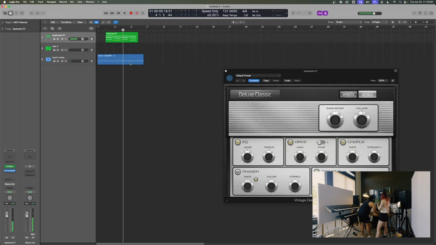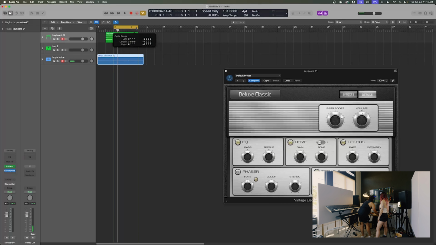Okay, now let's say you wanted to loop that. How would you loop it? Okay, so this is our cursor line. This is our loop line. It also tells you beats. Beat 1, beat 3, beat 5, right? Now you just click and drag your little yellow guy, and you can move it around, shorten it. Let's do a better loop. Ready?